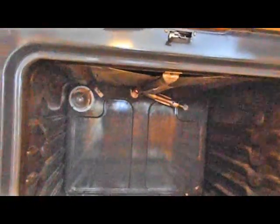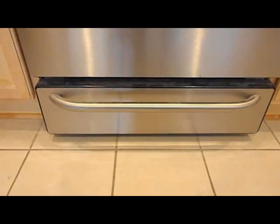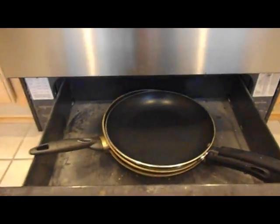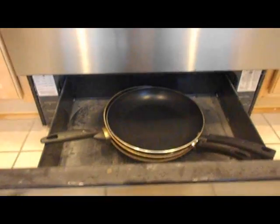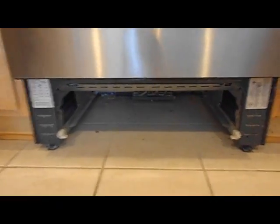Alright, turned off the gas, and we'll check out underneath the oven. You can pull out this drawer, or there might be a panel across the front that you have to get out to look back at the gas valve. So okay, under the gas oven here, we've got the drawer out, or you may have a panel. So under the oven, let's take a look at what we've got.